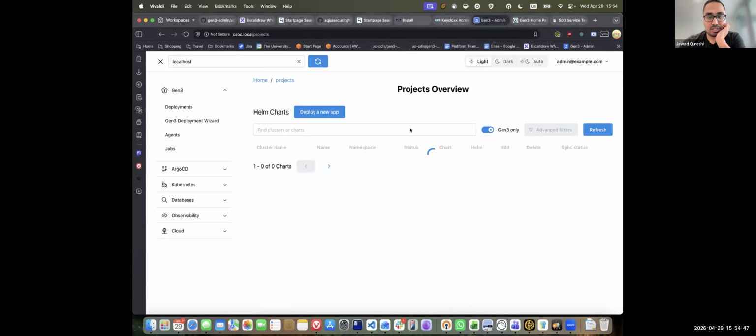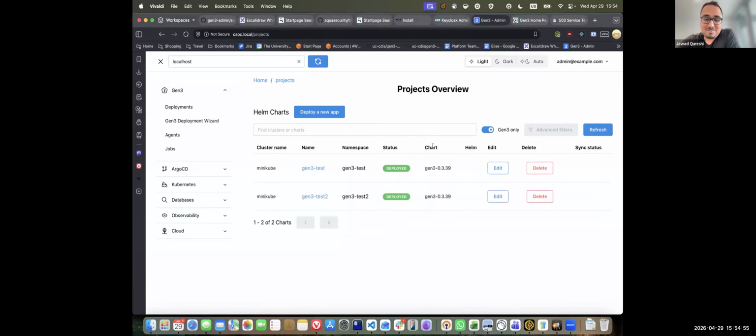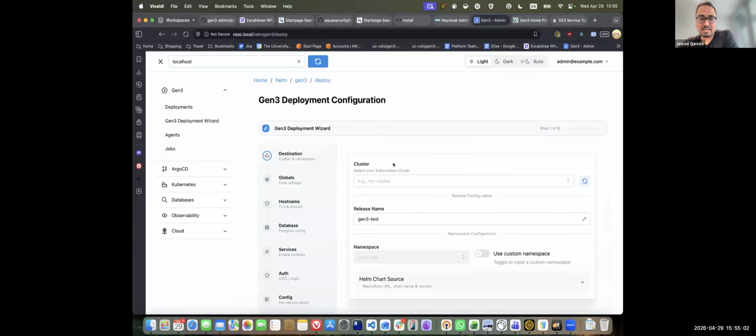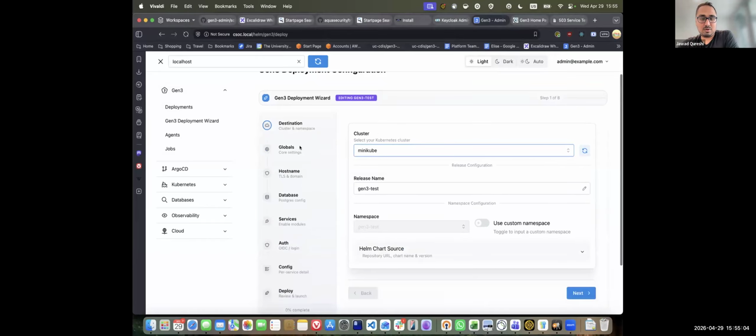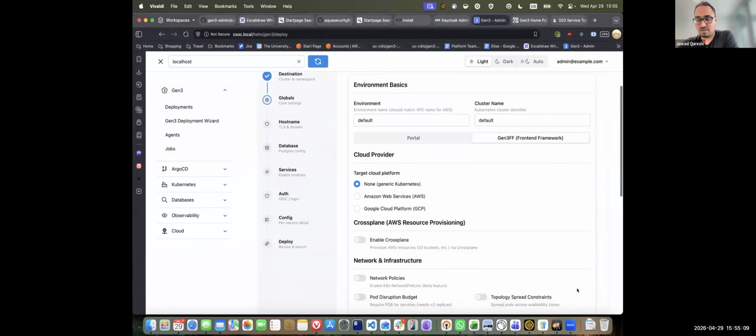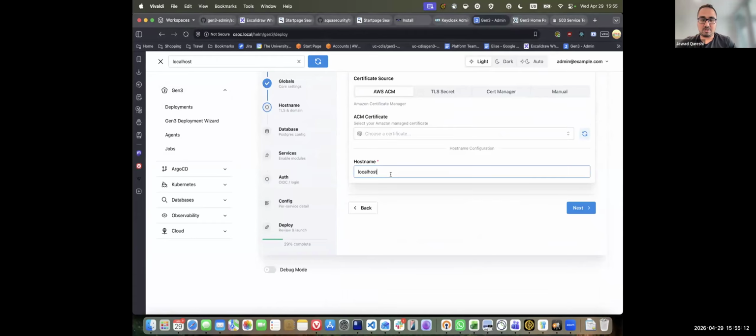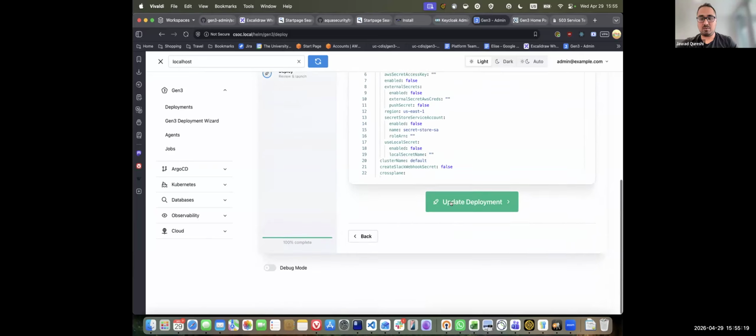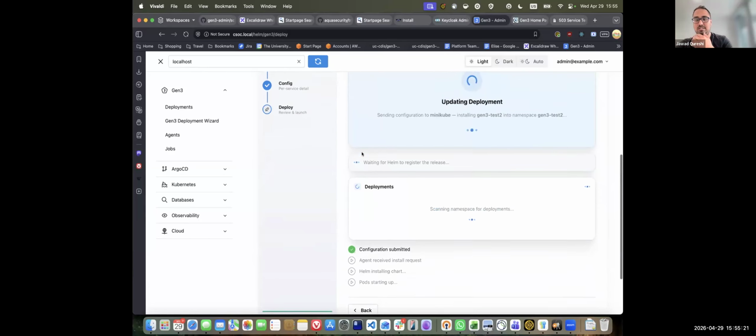So if you go to the deployment section now, that's what I meant, that I'm probably killing my Minikube. This is basically just the Kubernetes API being overloaded with just those 4 CPUs. But over here, if I wanted to change it from localhost to something else, I can go and click edit, and it will be able to basically go through the same wizard with the values that you filled in. So if we want to go in here, I want to call this Gen3 new.local, and then just go to the deploy. It will be able to do an update to the existing deployment.